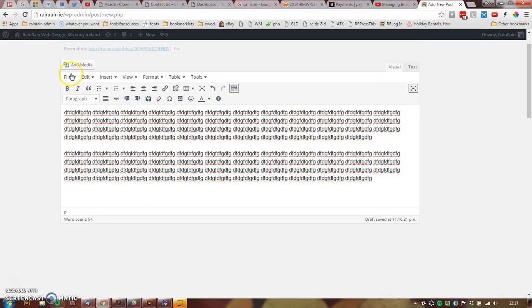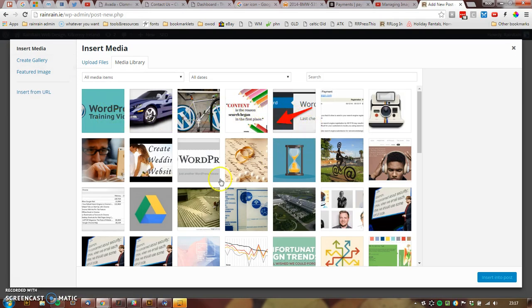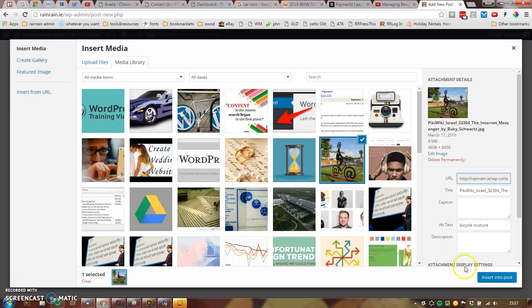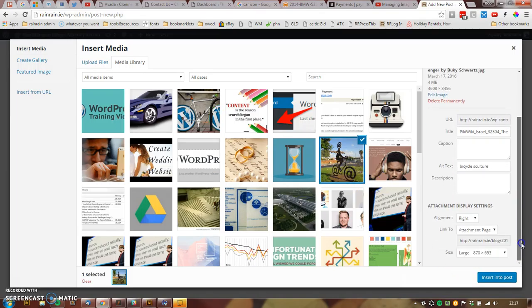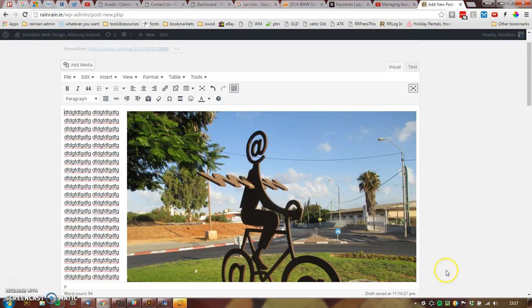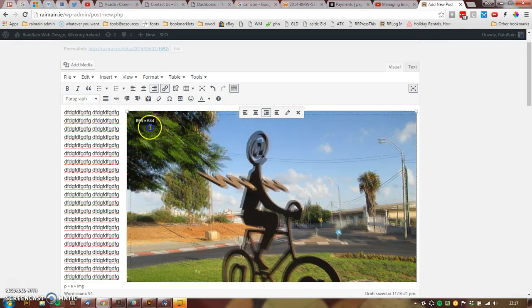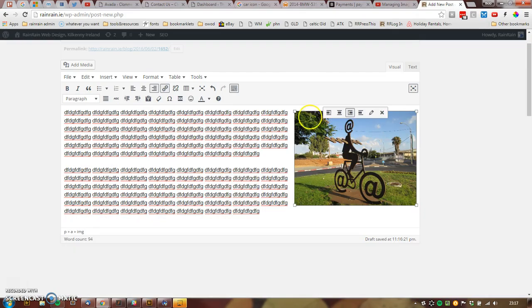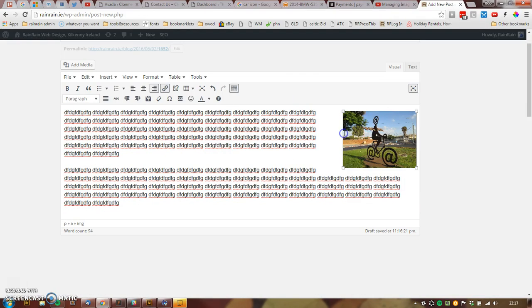Okay, so to put an image over here, I would click here, add the media, and I can do it here, or I can do it where I was doing it, set align right. So I've put the image, I put the cursor on the top left hand corner, and I picked align right, and the image goes all the way over there, and the text wraps around to the right.